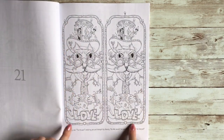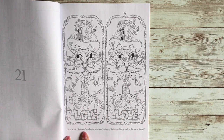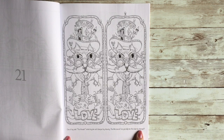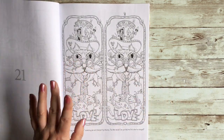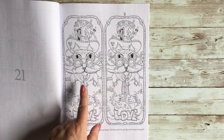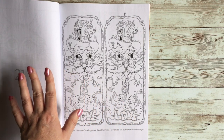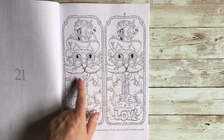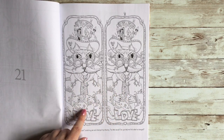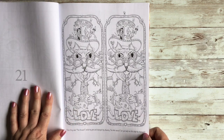And this is a fun little thing. So we have the image appearing twice, but one of my cats, Howard, stole my pen and changed my drawing. The little rascal. Can you help me find what he changed? So this is basically a spot the difference between the two illustrations. I had a very quick look before, and I've found at least 10 differences, and I didn't look that hard, so I'd be surprised if that was all there was. You could colour them the same if you wanted, but it'd be nice if you could do an inverse image or just a different colour palette. But yeah, it's fun to have a little spot the difference in a colouring book.